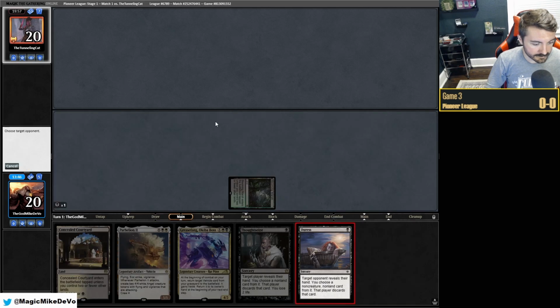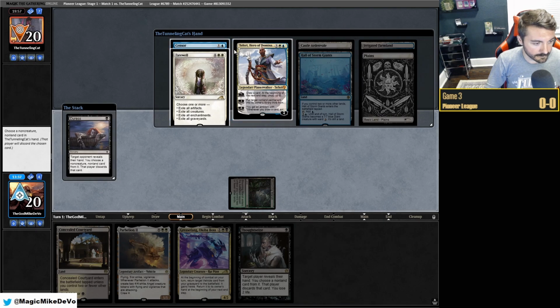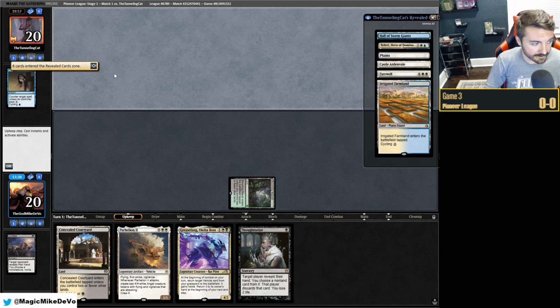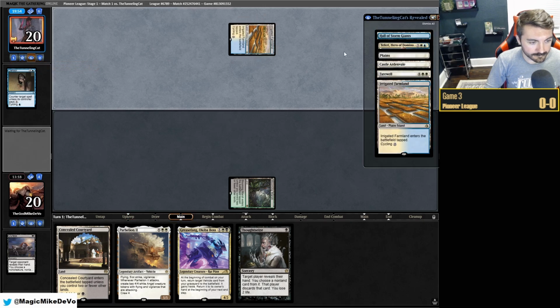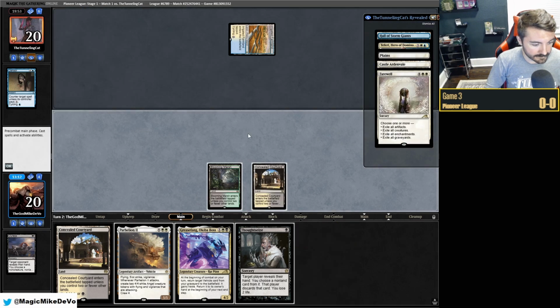Start with Blooming Marsh. We'll go with Duress. Oy, okay. Censor, Hero, and Farewell. Take Censor first, because they can cycle it. They could counter one of our early plays, and they're not going to be casting the big spells until 5 or 6. They play Farmland tapped and pass.